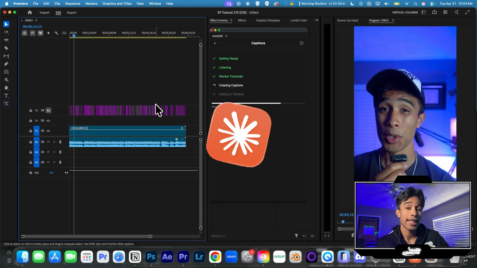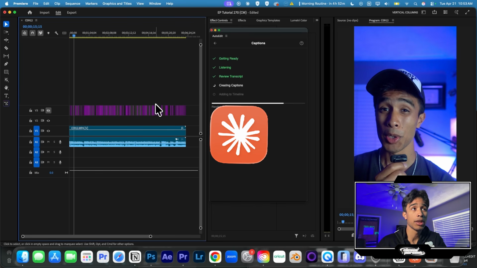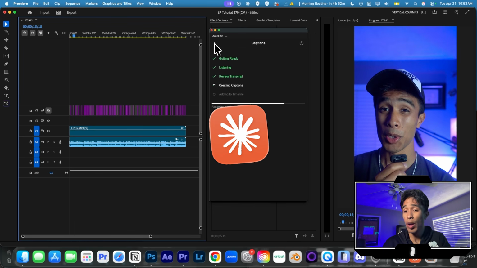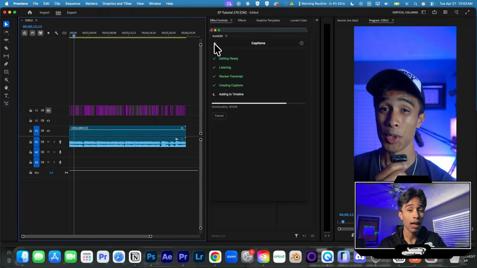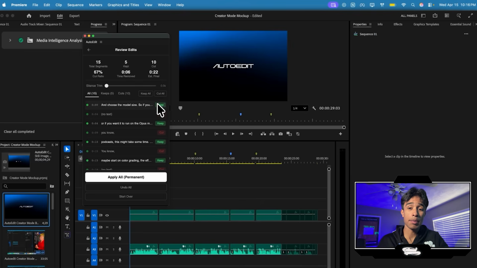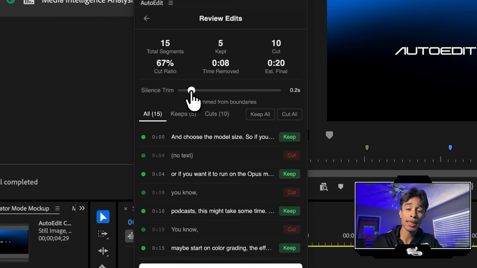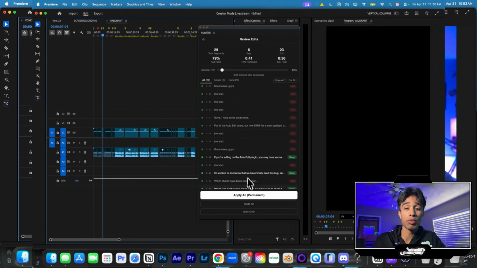Now, the cool thing about this AI Claude plugin is that it doesn't only just add captions. There's also a Claude mode where it can go ahead and analyze what you're seeing in the video. It'll understand the topic of the video, and it'll edit out all the bad repeated takes actually based off of the topic, not just based off of detected repeated words or filler words or silent segments. It'll actually cut out an entire rough draft of your edit for you automatically in just a couple clicks.